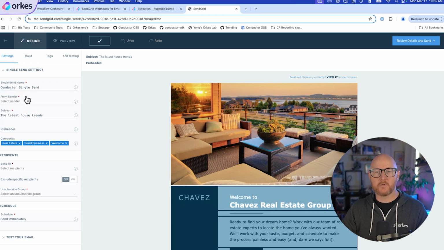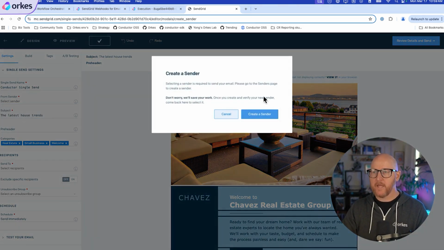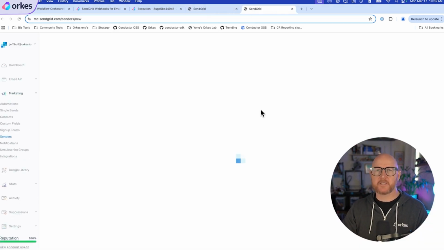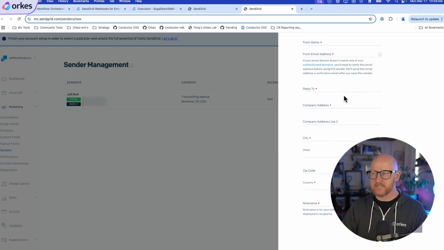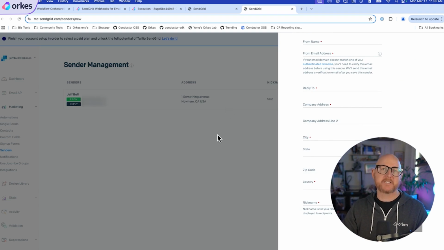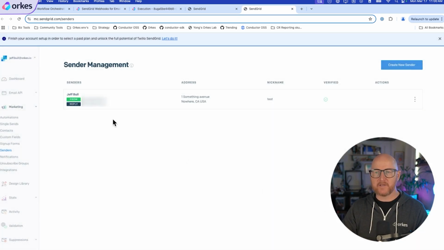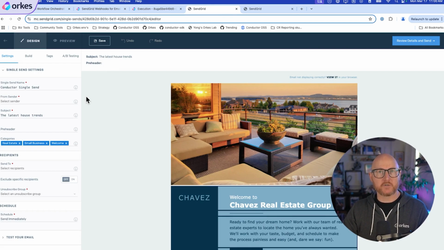When you go to click on the from sender, you can't type an email address here. So what you'll need to do is click on create new sender. It'll give you a pop-up window to create a new sender, and this is going to launch a different workflow where you'll need to add in an email address by giving some additional information. It'll send a test, and you'll have to do the verification there. But once that's done, it just takes a couple of minutes. Once that's done, like you see here, you'll have an email address listed in the system as a sender. Now back on the email draft that I'm going to send, I can now select from sender, and my email address shows up here, so I'll pick that.